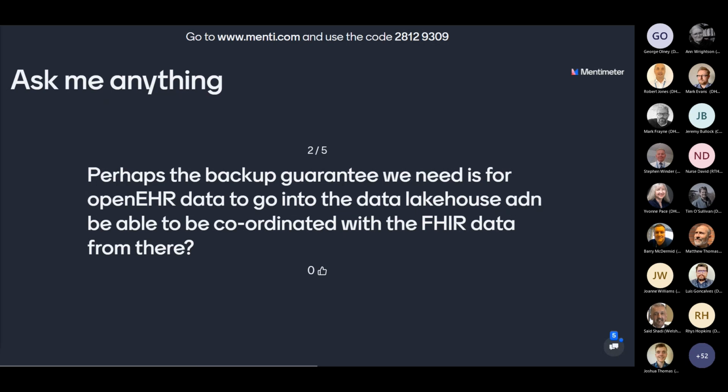I'll go to Rob and then Anne. I was just going to build on that. We have this problem anyway, whether we use OpenAIR or not, with other schemas that we will find difficult to move data through FHIR or HL7 version 2 across the divide. So LIMS, for example, has got a lot of analyzer information that probably won't map to the standard message formats, but we still want that in the lakehouse. So we're going to have to pipeline that data in different ways additionally to the FHIR movement.